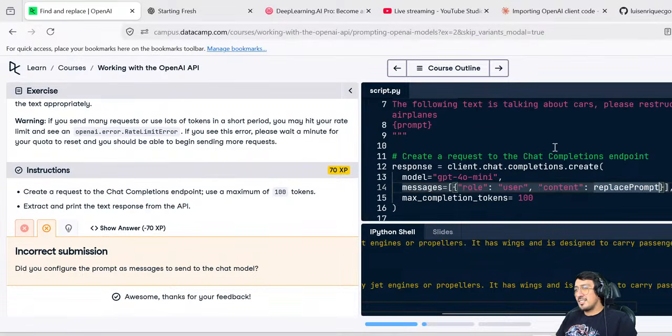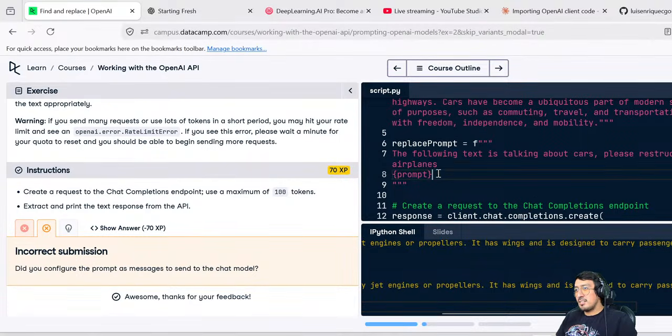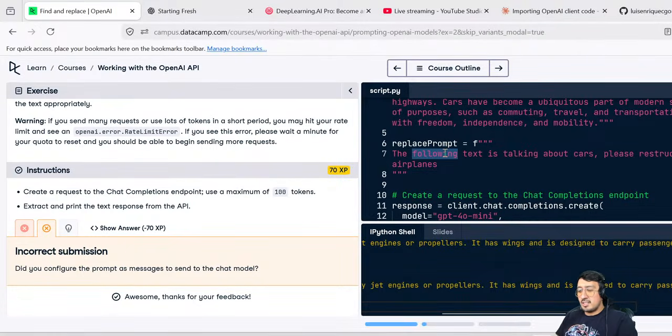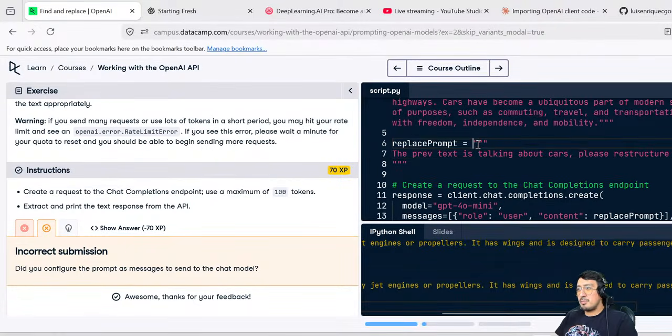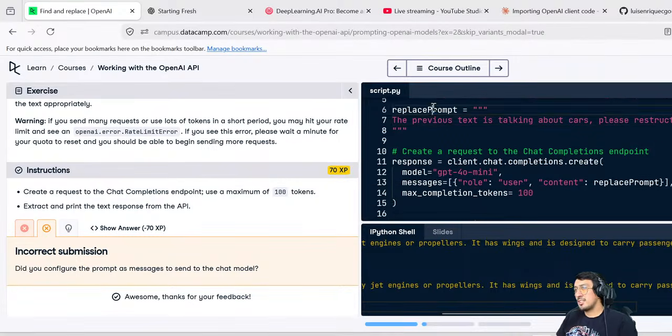Okay, let's do... Okay, so then let's make it like this. I guess it's asking me to put more messages. The previous text is talking about cars, so it talks about airplanes.